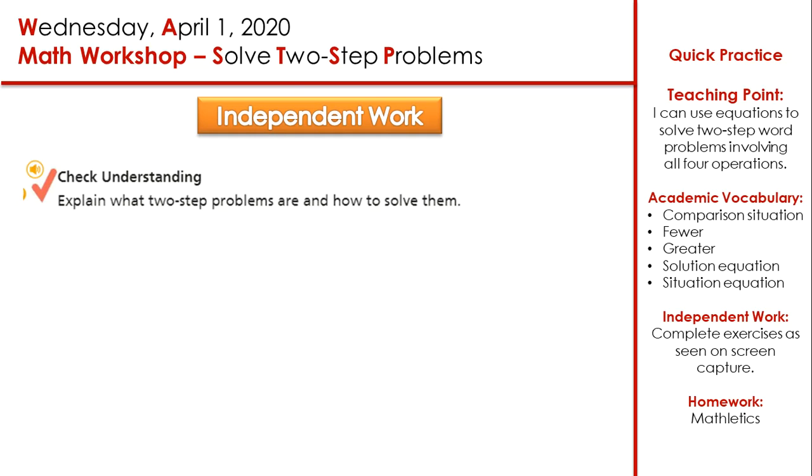All right? So basically, if you go back in the presentation and take a look at the steps that I gave you, and also complete the exercises that I just assigned, explaining this might come pretty easy. I need at least 4 sentences of you explaining this. Don't come up with just one sentence, right? As you might notice, I didn't explain this lesson in just 2 sentences. So I want you to write a little bit on how to solve a two-step word problem and what these are. What am I talking about when I talk about word problems?